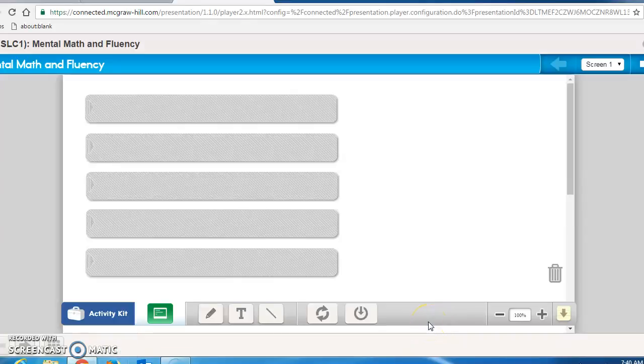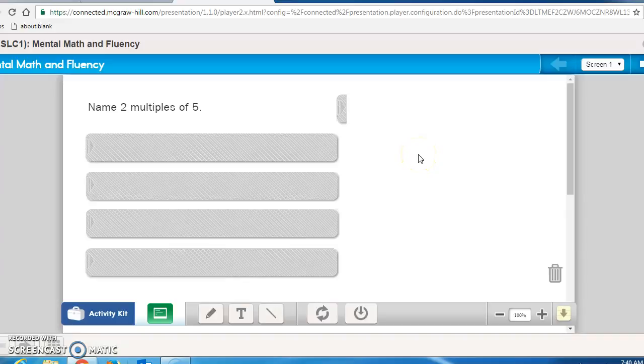3-6, we're going to look at comparing fractions. The focus is I want you to be able to compare two fractions and then review multiple ways to compare those fractions. You're going to learn strategies to solve number stories that involve comparing fractions, and you're going to solve those number stories that involve fractions and comparing them. But first, let's start with our mental math and fluency.